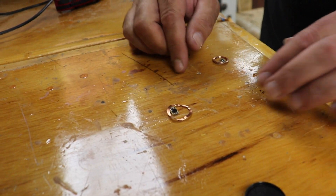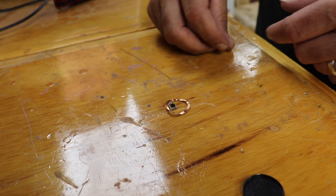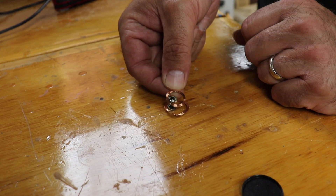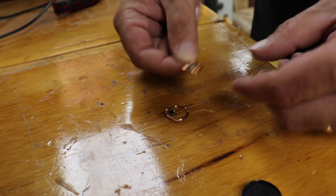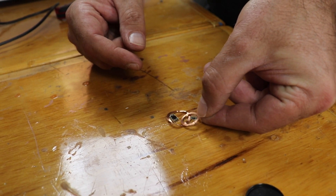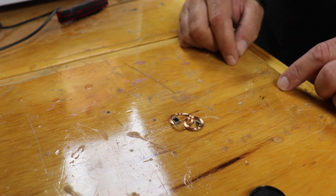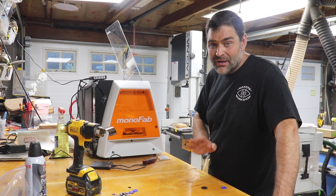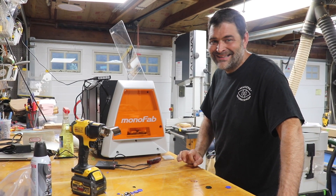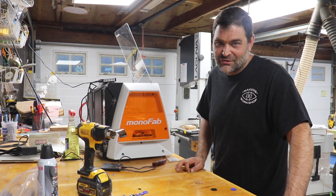The only thing that's important to remember if you're using two different types of chips in the same keychain is that the little circuit boards cannot be anywhere near each other or one of them won't work, so you need to position them something like that. We're starting by making them more delicate than what they came in, but that's why we're going to use resin in the final keychain to add a lot of durability, and the final product will be far better than what we started with.